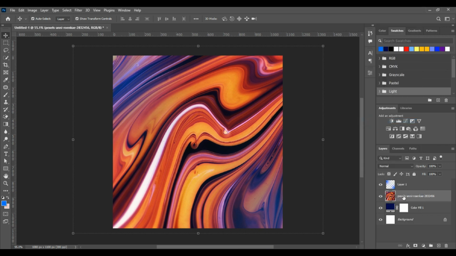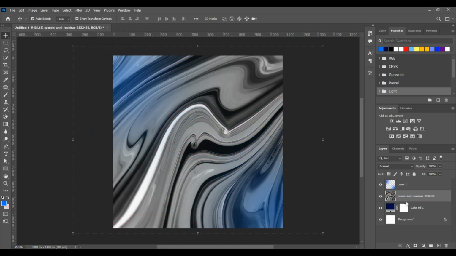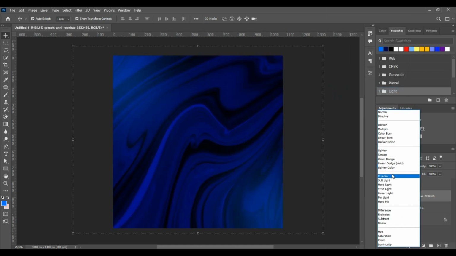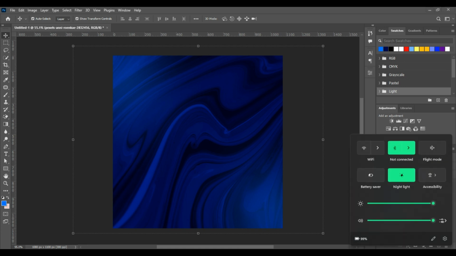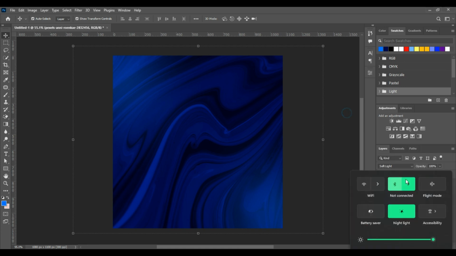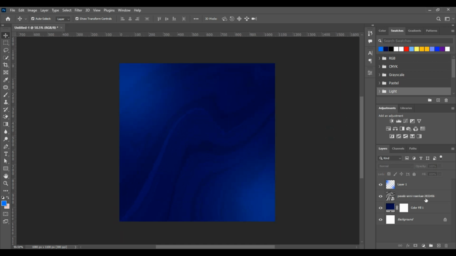So I'm going to rasterize the layer, and then go over to image adjustments, desaturate, and then I'm going to convert this image to a smart object, and then change the blend mode to soft light, and I will reduce the opacity. Let's say, I think 24 should be fine. So this is the first one.